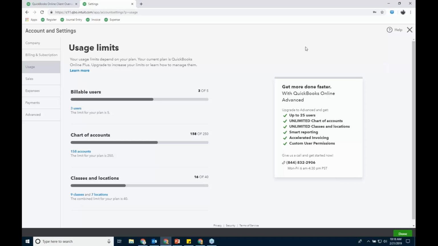So this is where we're making this usage cap on users, chart of accounts, and class and location total, right? These three list elements. And if you need more, or you're anticipating more for a client, or you're bringing in a client and you know they're going to need more, and they don't even have a sub yet, you would start them off with QuickBooks Online Advanced. So I wanted to go over this usage limit, right? So you know it's in settings, and then we'll come back to settings in a bit.